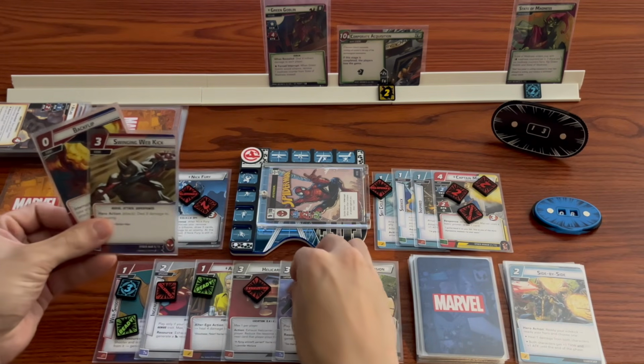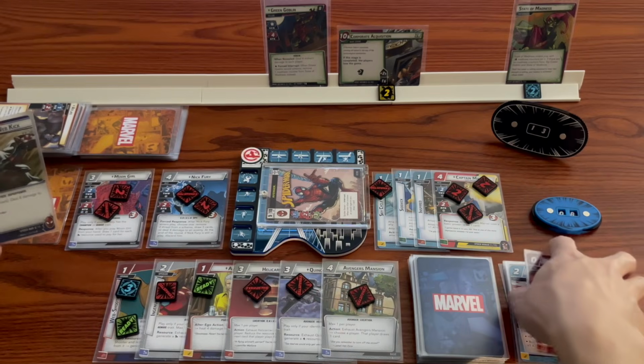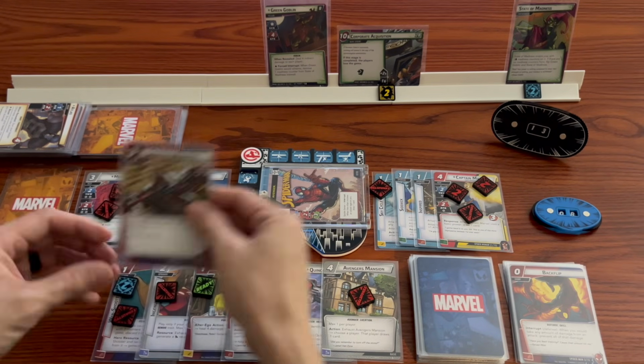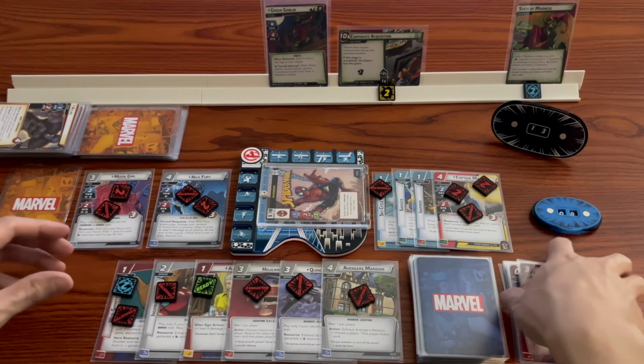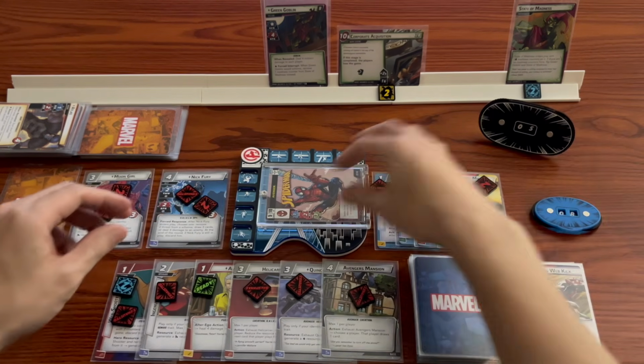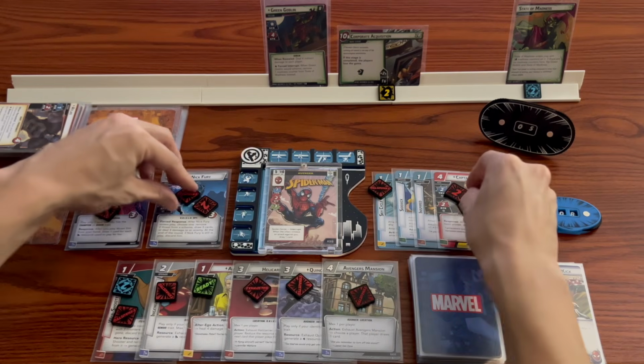Then we're going to do 1, 2, and Web Shooters for the 3rd resource to play a Swing Web Kick. Here, I should attack, do 8 damage to enemy. We're going to Swing Web Kick Green Goblin for 8. Brings him 13 down to 5. All right, that's going to end our turn. Let's ready back up.